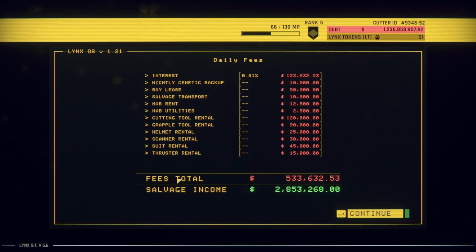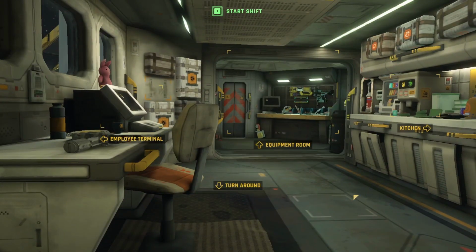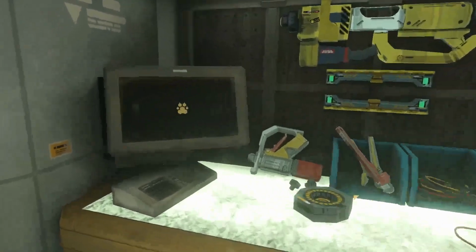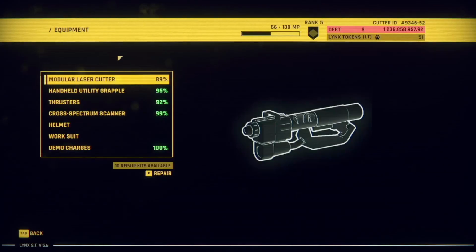Anyways, fees total 533,000. As you can see, the interest goes down because we have a little bit less debt now, so the interest is less as well. And we'll eventually get to buy these tools and suits and stuff for links tokens, so we won't lose as much money because of that. The fees went down a little bit, but we made a profit overall, so it's fine. Sometimes you have to check, is it worth it to do a shift if there's nothing left in the yard? But then again, mastery points and all of that.